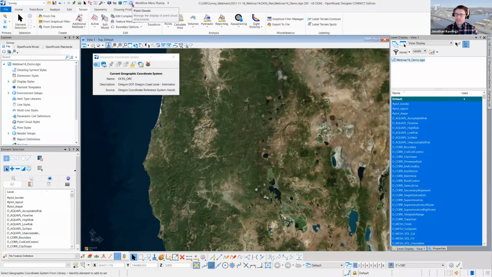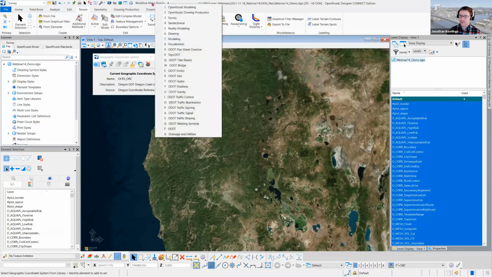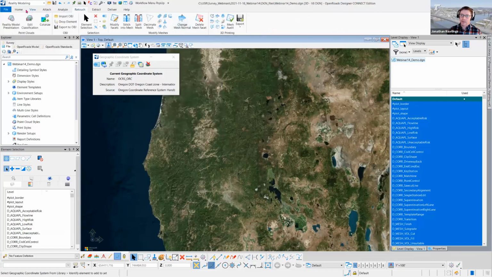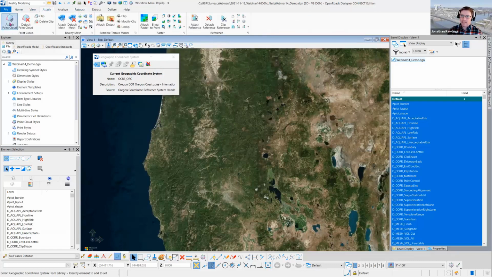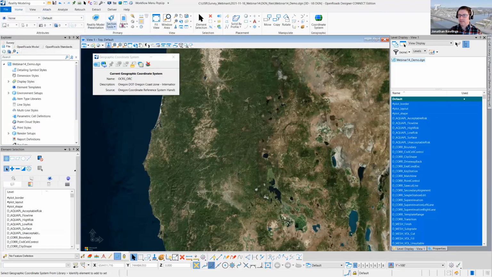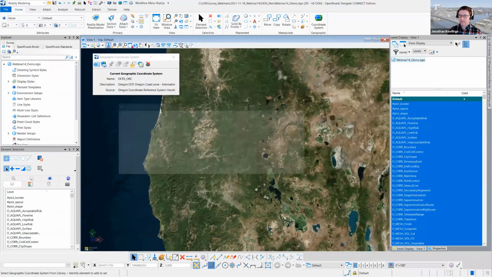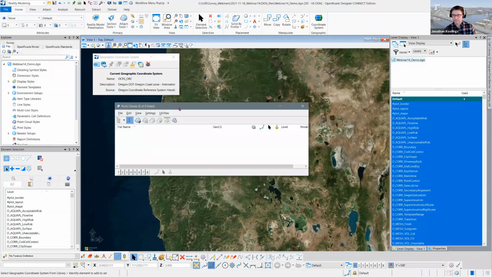So to attach the point clouds, you've got your reality modeling toolbox. There's a couple ways to get to these, as there is with everything. I can go to my reality modeling workflow. On my attach tab, I could do attach point cloud. I don't like to use this method because it skips some steps that I'm kind of used to. I can go to my home tab and go to my attach tools and drop that down and select the point clouds, which is the method I'm used to.